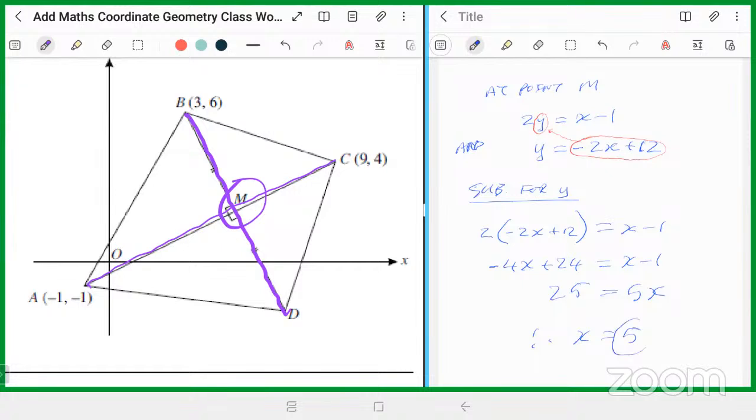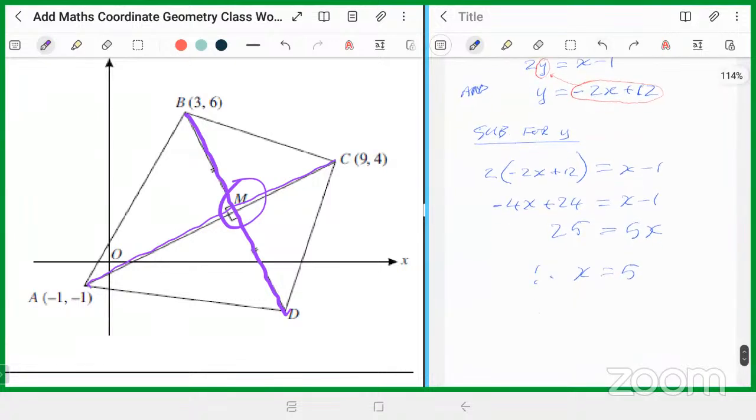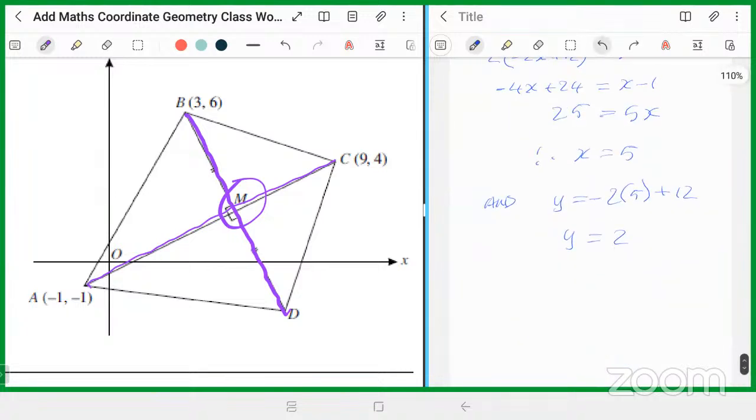We can take this 5 and substitute it right here in that equation to work out what the y value is. All right? So we can say x equals 5 and we sub it in here. The y is going to be minus 2 times that same 5 plus 12. Negative 2 times 5 is negative 10. Negative 10 and 12 is 2, same as 12 minus 10, that is 2. So the y value there at M is 2. So this is the x value, and this is the y value at the point M. So therefore, M is the point 5, 2, where 5 is the x value and 2 is the y value.